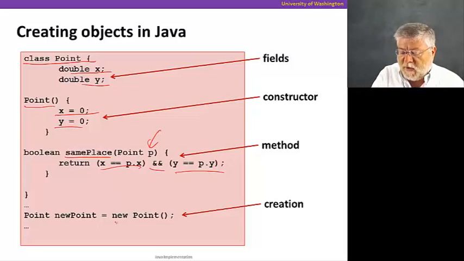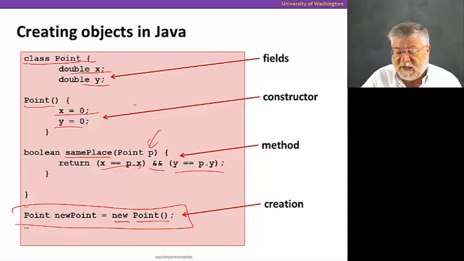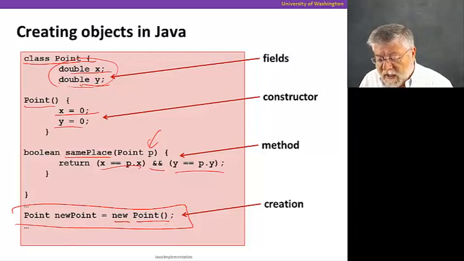When we create a new one of these points, this is what it would look like in our code. We would say new point object, and this will cause the memory allocation to find a place to create this object, namely a place to store these two variables that it's going to need.